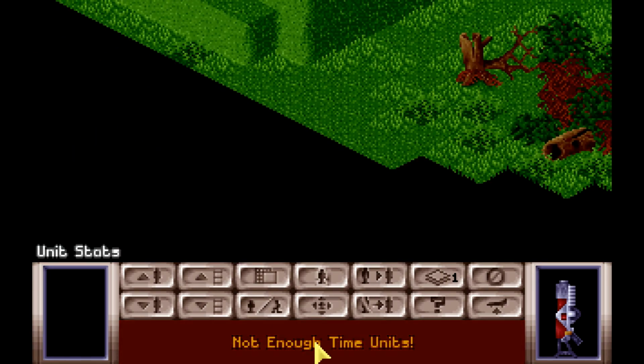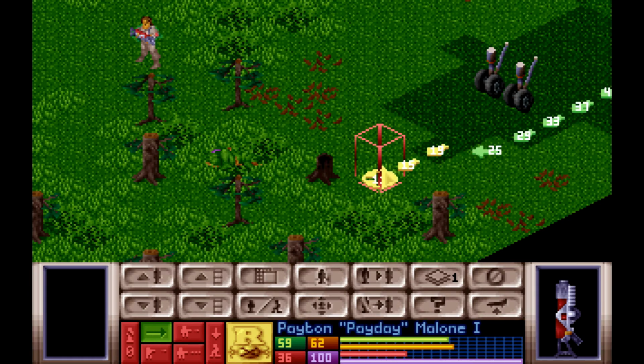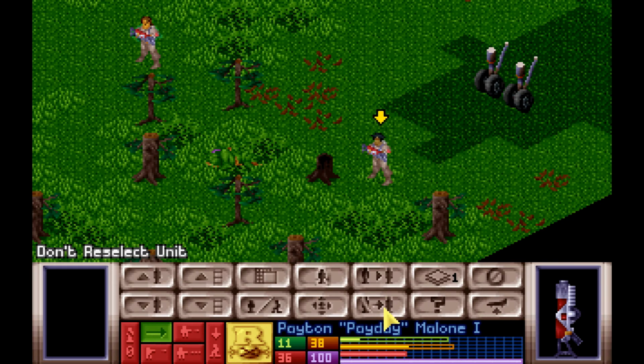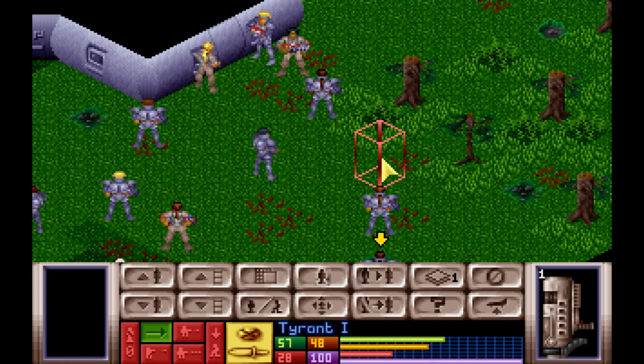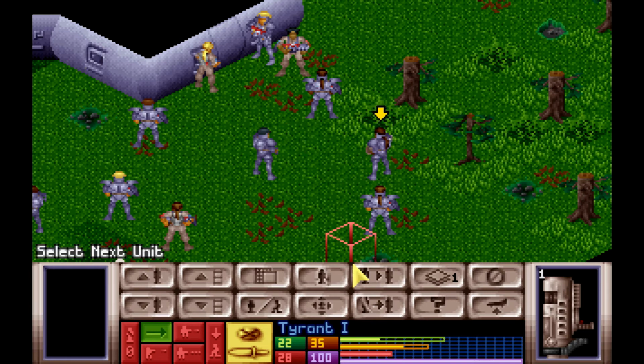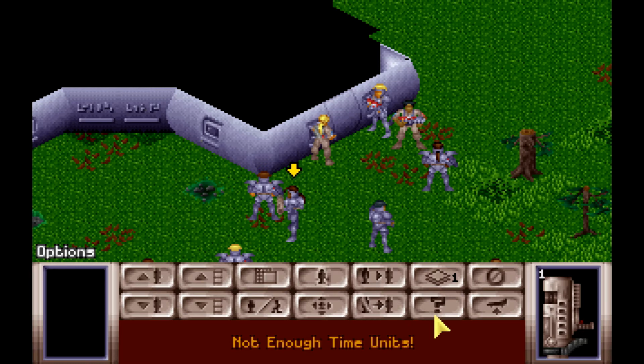Oh wow, there's more map even. Did not expect that. Come on guys, run. I'm not sure if I want a rocket launcher near the ship actually. That might end badly.